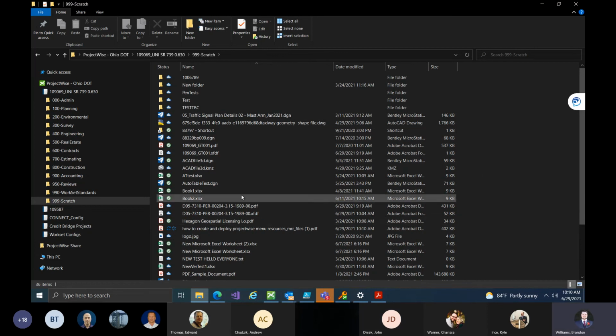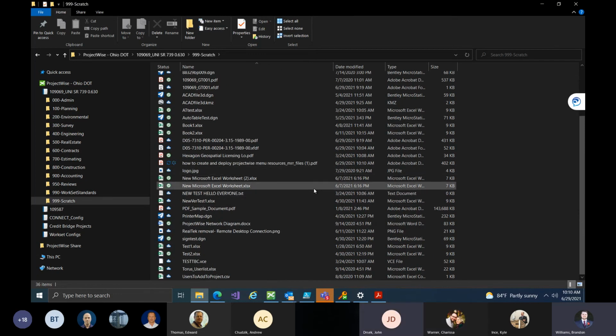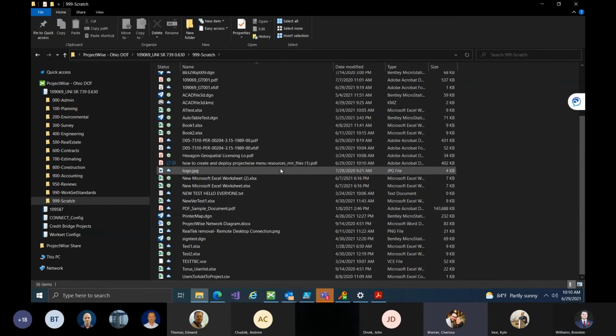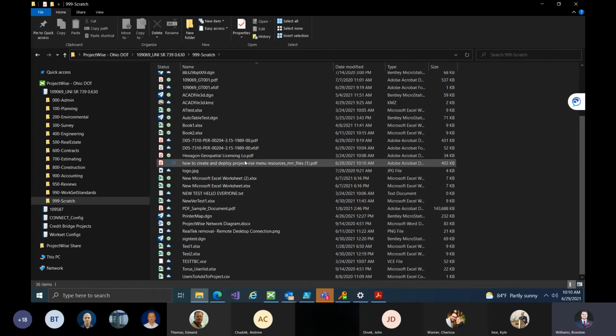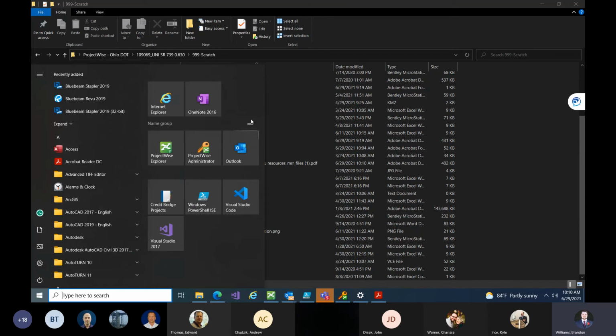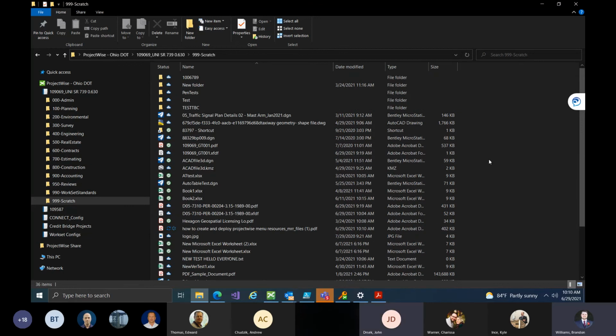So people using ProjectWise Explorer will see it, people in web will see it, people in Drive will see it. So it's all set in stone there. And same would be like with OneNote, we could use OneNote in that same way. I do use OneNote, but I've always opened OneNote and used the cloud. So I guess I've never used a OneNote worksheet or whatever they call it. But I would assume it'd work the same way.